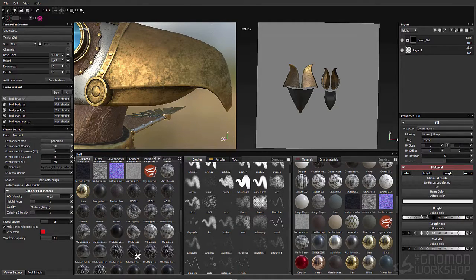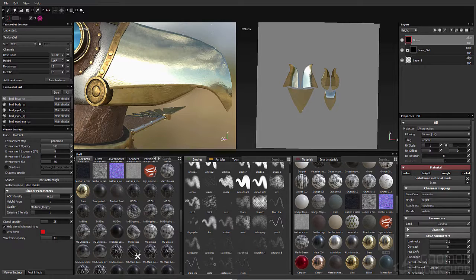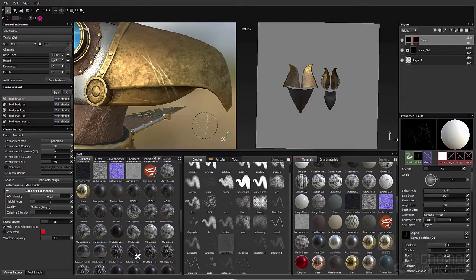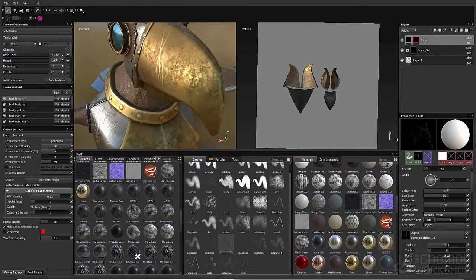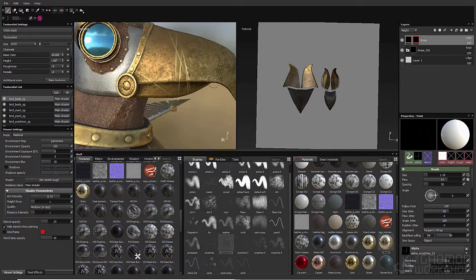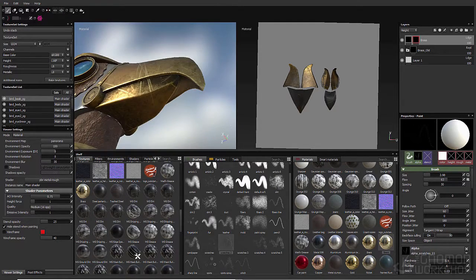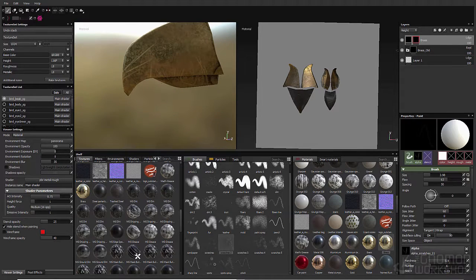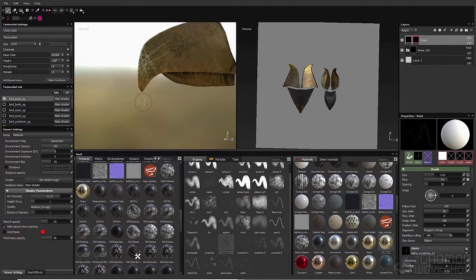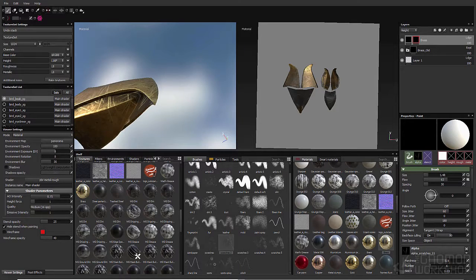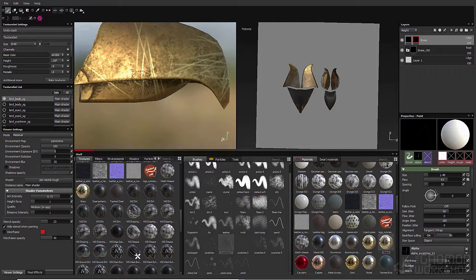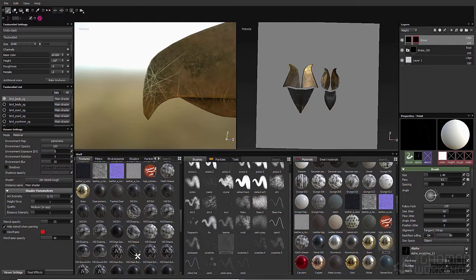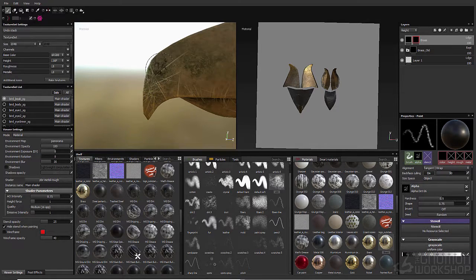So this section here with the beak, I have this new brass shader, and so I want to dial those colors in. And what I wanted to do is, you can see I'm using a scratches brush there, and I wanted to show some of that clean brass underneath around the areas. So this is really one of the first instances where I get in and actually do some painting and start modifying this. And you can see there I had to turn up the texture resolution to 2K from just 1K because I wanted to be able to really see it.